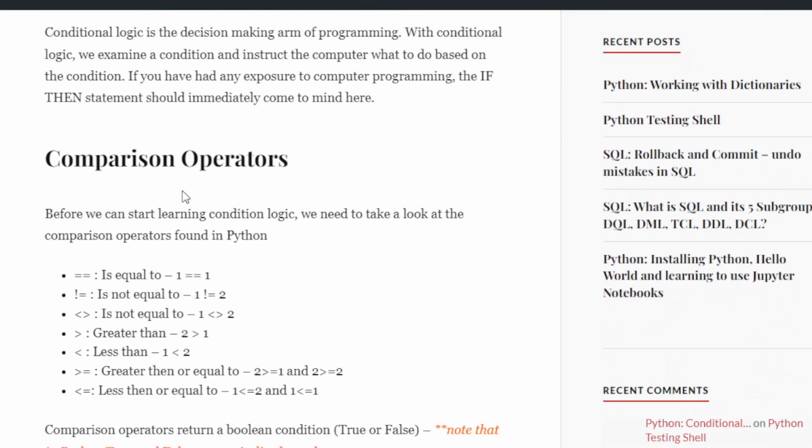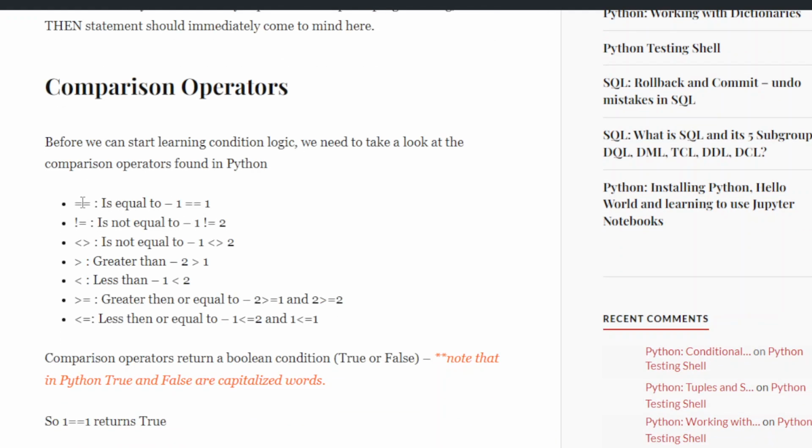If you didn't review the earlier course, all of this works on Boolean comparisons. That's what we're doing. The whole point is we're trying to compare events, whether they happen. The Boolean comparisons used in Python are: two equal signs is equal. One equal sign is setting a variable, so if you try to say, is this equal to with only one equal, you're going to get an error. So you have to have two equal signs. The bang equal is not equal. Greater than, less than, greater than or equal, less than or equal.